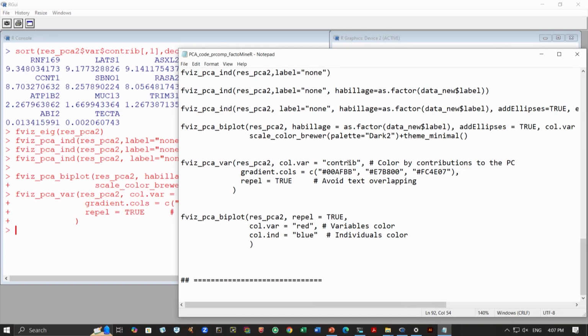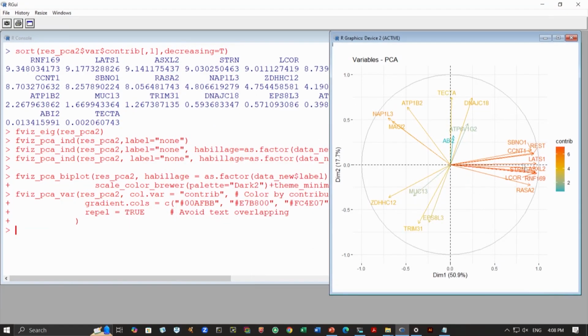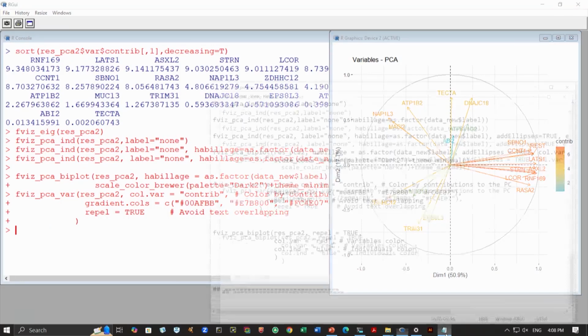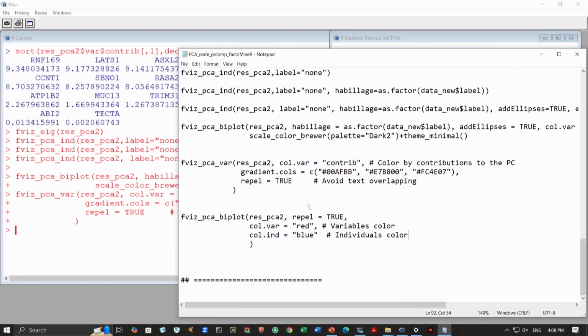Yeah, so we color by contributions, color dot var by contribution, and use gradient colors. This red orangish color means they have the highest contribution, this yellowish means there is some contribution, and green means almost no contribution, they are perpendicular to this dimension 1. So this is contribution towards the PC.